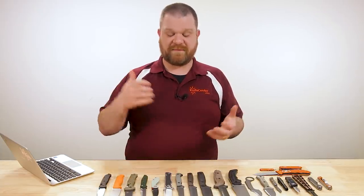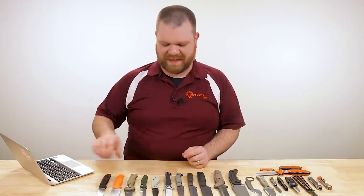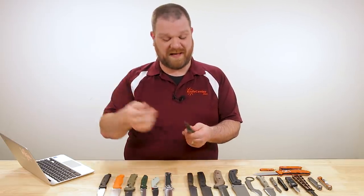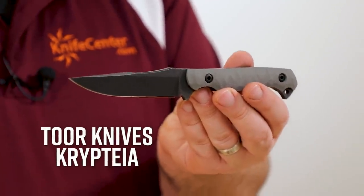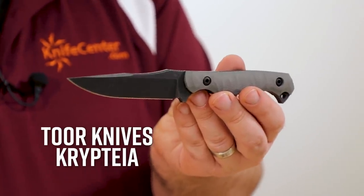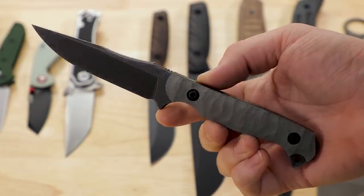All right, next up, we've got a few more pieces from Tor Knives, which I showed you their Jank Shank last week. And here are a few more of the many other models of theirs we've just brought in, which I'll keep showing as well. This is the Cryptea, comes in about $295 right now. These are American made, and this guy is similar to that Jank Shank.